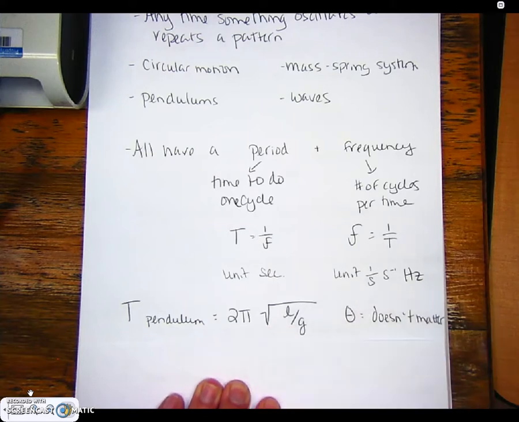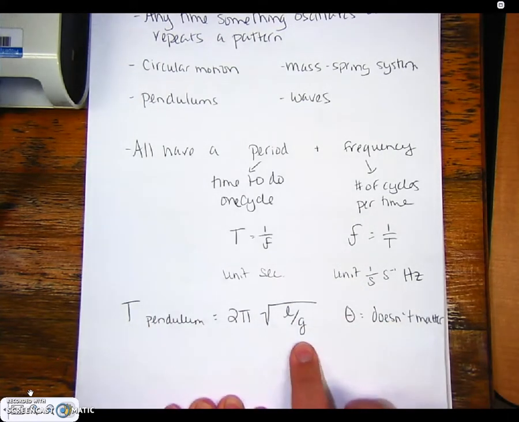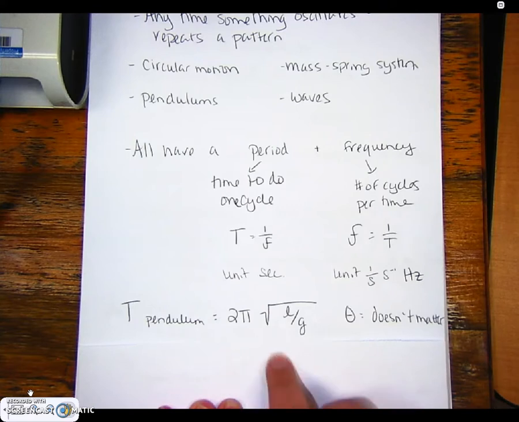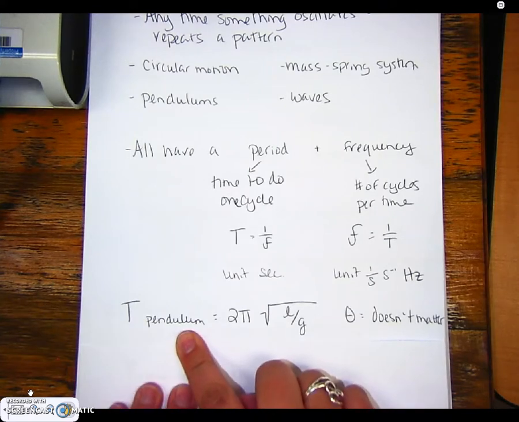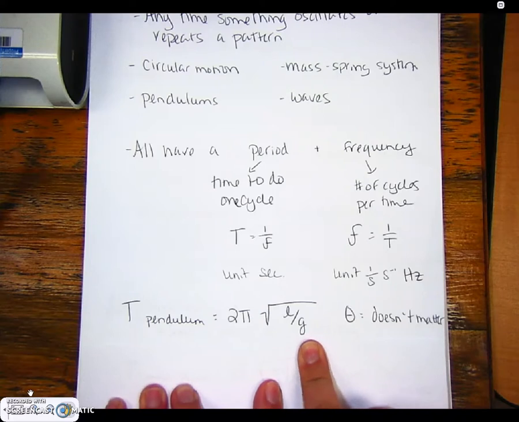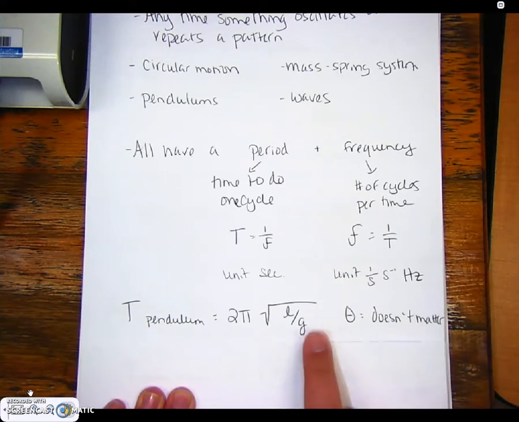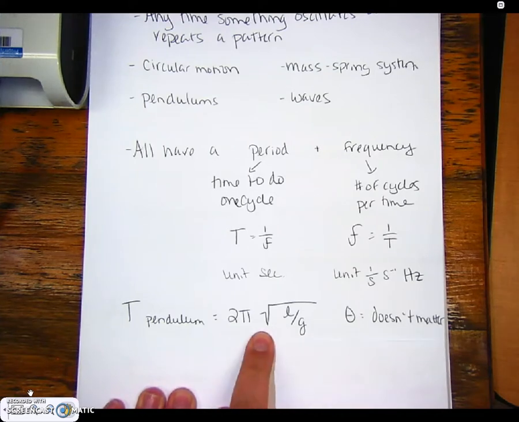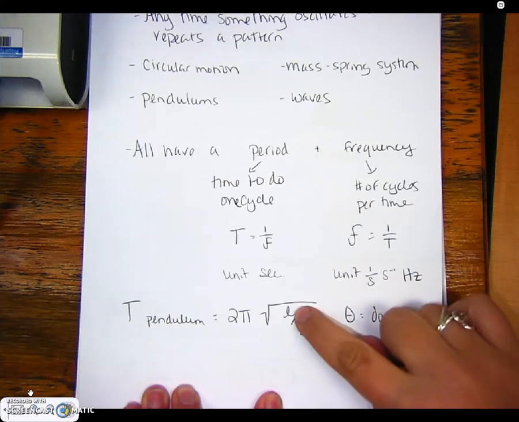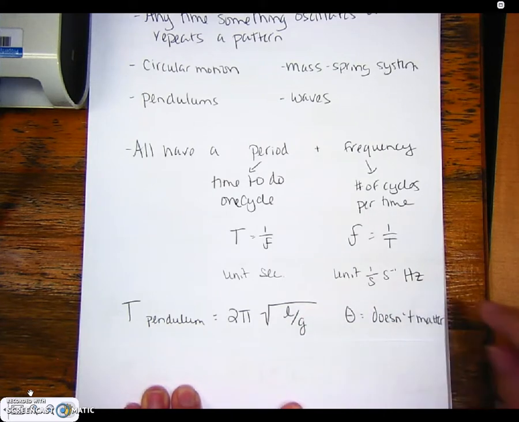So if we just think about it practically, if you have a really long pendulum arm, it's going to swing back and forth and take a lot more time. And if you have a really short one, it goes back and forth really quickly, so the period would be smaller. And the acceleration due to gravity talks about the rate at which things fall, and that's really what a pendulum is doing, it's falling back and forth. So gravity affects that as well. Just keep in mind that it's under a square root symbol, so if you want to double the period, you really have to quadruple the length.